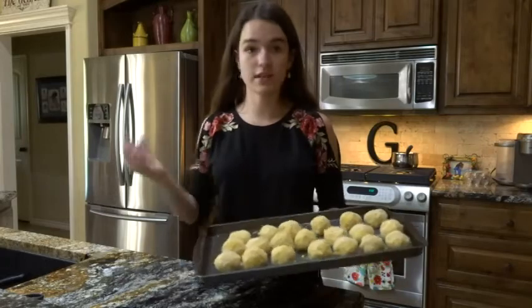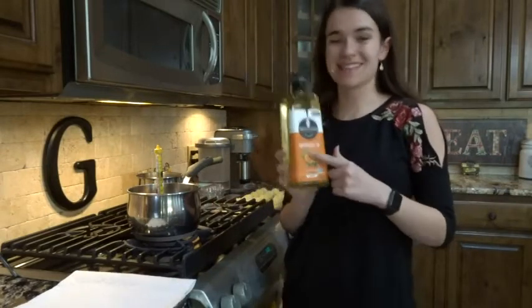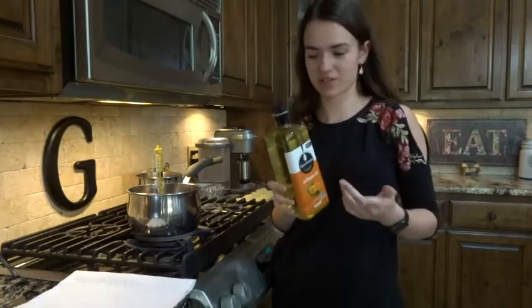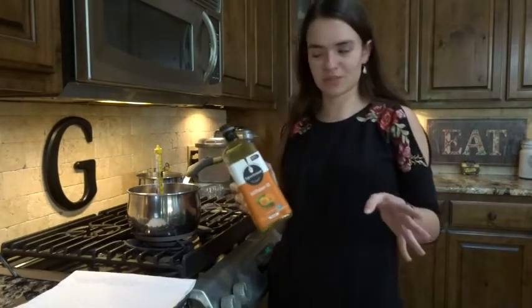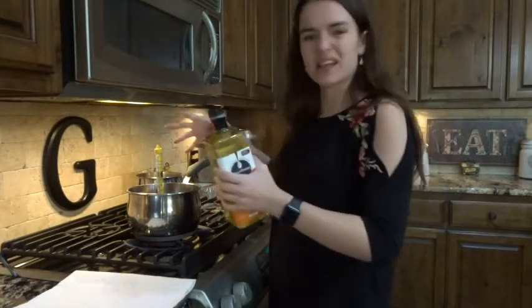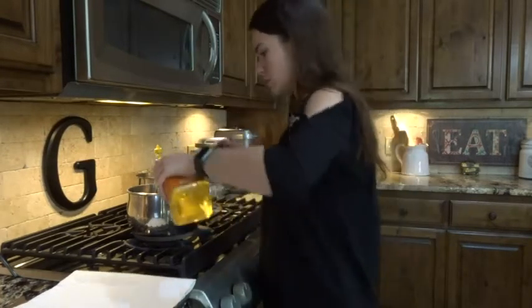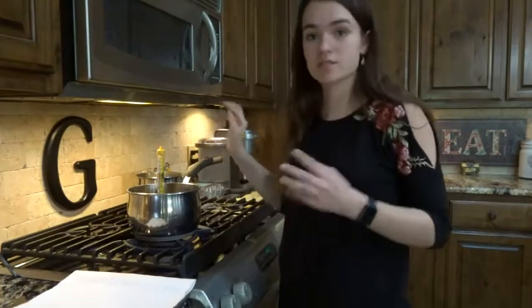The only remaining step is to fry these little guys. Into this large saucepan I'm going to add some oil — I'm using safflower oil, only because it was the cheapest large-quantity oil I could find at the store today. You can use it for deep frying, so hopefully it'll go smoothly. I'm going to fill this large saucepan about halfway full. I ended up using the entire bottle and it's still not half full, but I think it's deep enough that it'll still work.